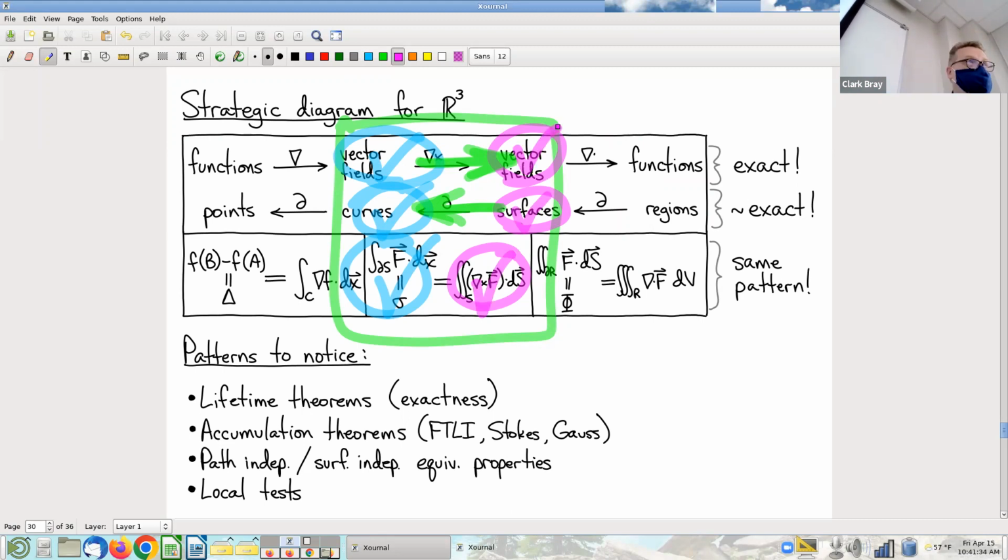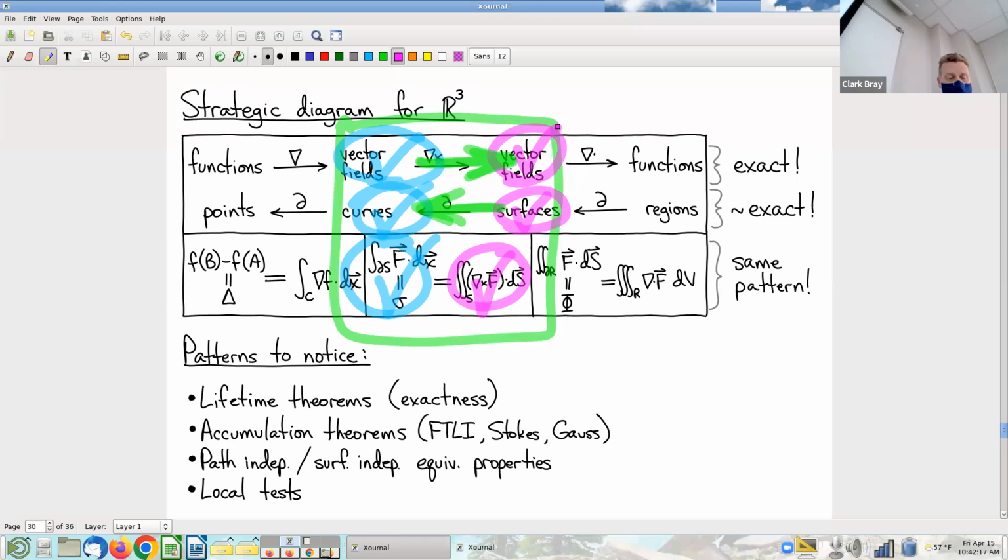Same exact pattern. So you see now why I like to call these theorems by a grouping name. I call them accumulation theorems. Sometimes I call them boundary theorems. Sometimes I call them density theorems because they all have these same features. The pattern is overwhelming. And again, this is not a coincidence. The reason that pattern is there is because all of these theorems are really the same theorem. They're literally all special cases of a very sophisticated theorem about differential forms that we're not prepared to talk about. So that's why the pattern's there. It's because they're literally the same theorem.